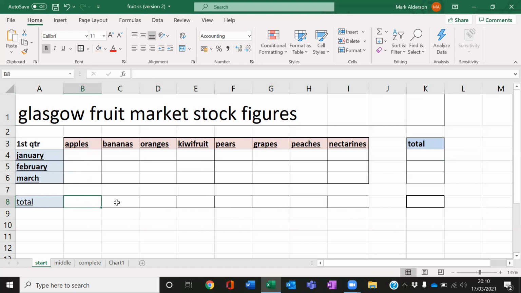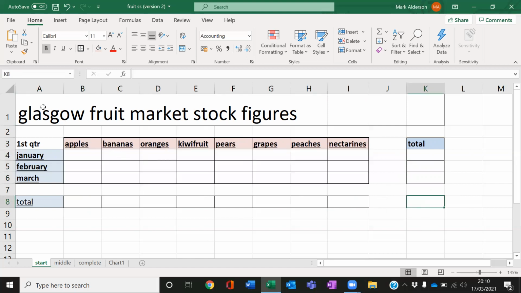This will be the total for apples, bananas, and oranges, etc. In here, this cell, I'm going to have a total for the whole quarter, which will be the sum of all the cells. It's also the sum of these or the sum of these. I can get this figure here, although there's not a figure there just now, but when the numbers go in, this here can be tallied up by summing up these, or these, or these. It will all be the same number.